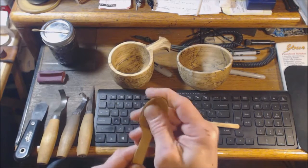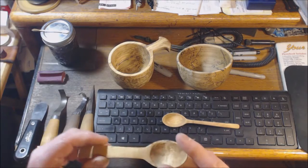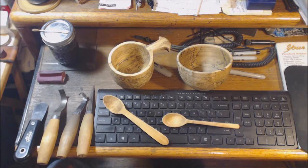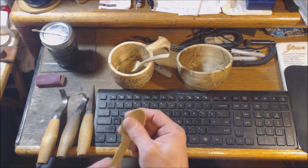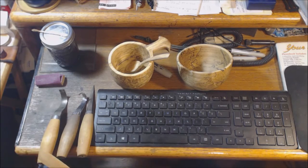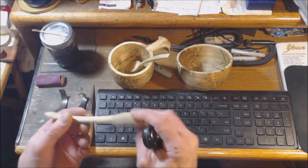Okay, this is still damp, so I'm going to cut away for just a minute, let this dry, and then I'll come back and show you what I'm talking about using the scraper or sandpaper to color sand. Be right back. Okay, I'll give that a little bit to dry there, and maybe it'll be dry enough now. But as you saw, I used the stain on this, the coffee stain.